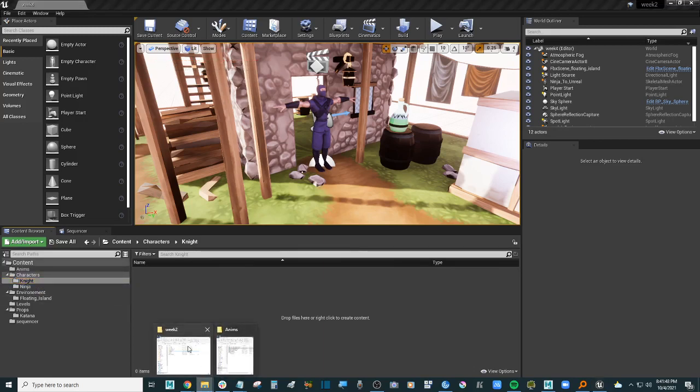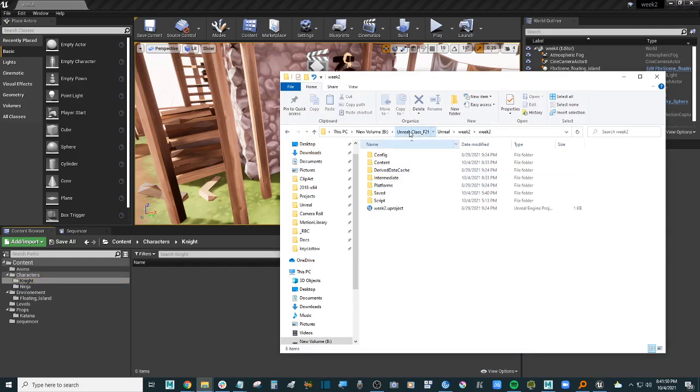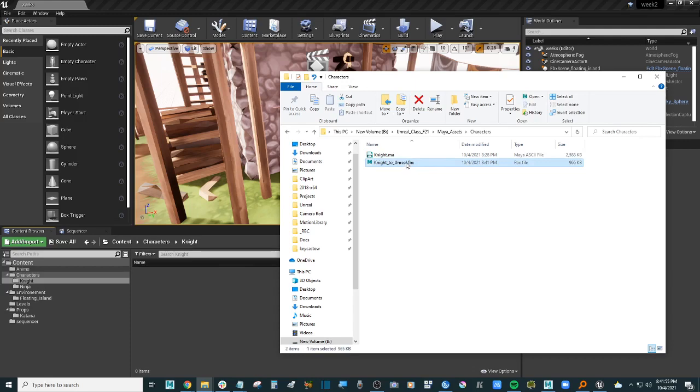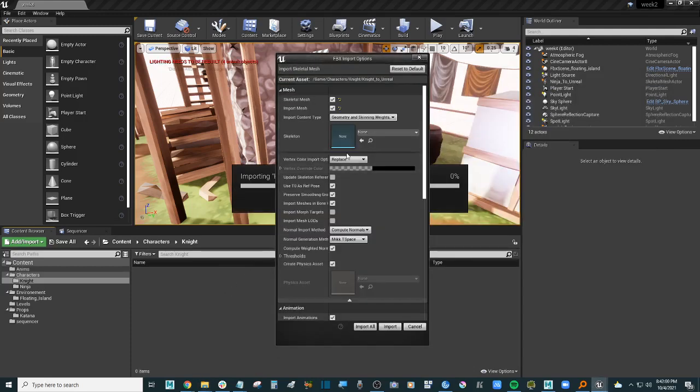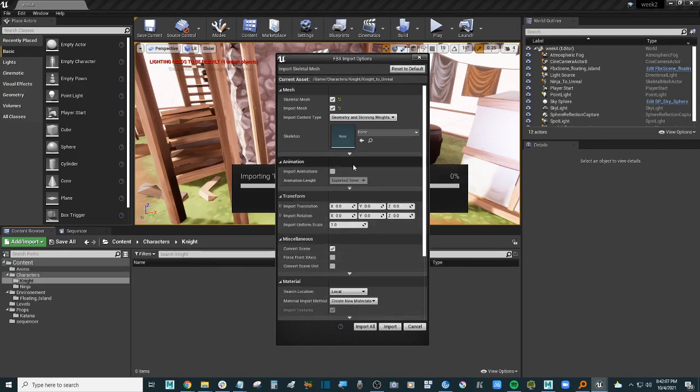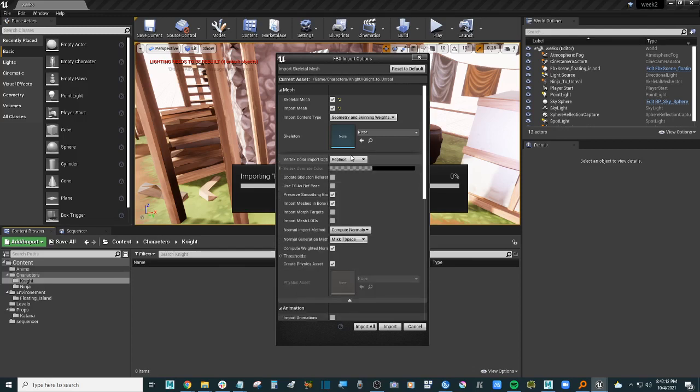Let's bring him in. My assets, characters, Unreal 2. Remember this little option? If we go restore, it's going to probably open up like this. Keep everything by default except this one. If you open this up, you need to select use T0 as ref pose. This will actually take the T pose as reference in Unreal, so you need to do that.